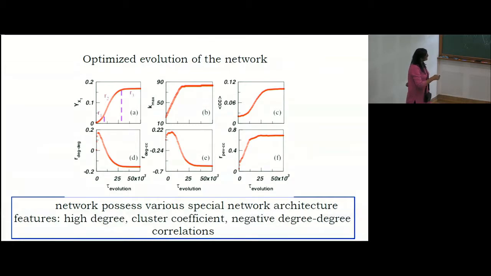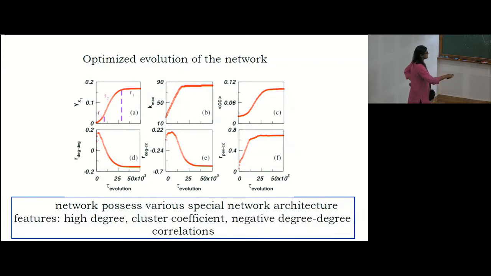So our focus is that we are only optimizing or rewiring the network using the spectral property, keeping only IPR in mind. And here we are only investigating what happens to other properties. We are not doing anything to the largest degree. Kmax stands for largest degree. Then the average clustering coefficient of the network, degree correlation, degree clustering correlation, because there is work which says that PageRank centrality is related to degree centrality or clustering coefficient centrality. So we have just tracked all these results, and the actual simulations were performed keeping yx1 in view.